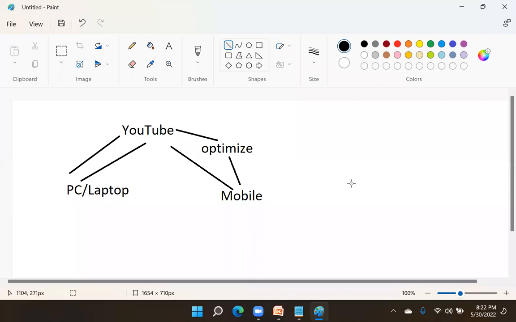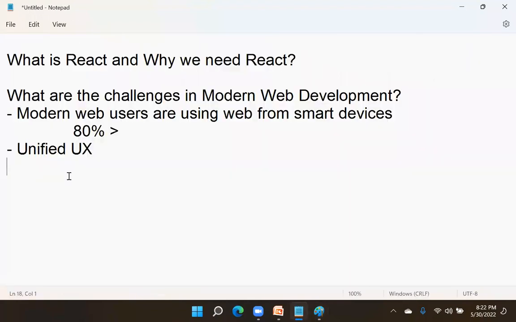From laptop, desktop to mobile, everywhere the application should be the same. It should have the same features, same options, same functionality. You cannot say that because it is mobile, these options are not available. Every feature must be available. That is what is important. This is called unified experience. Designing a website with unified experience is not an easy job.